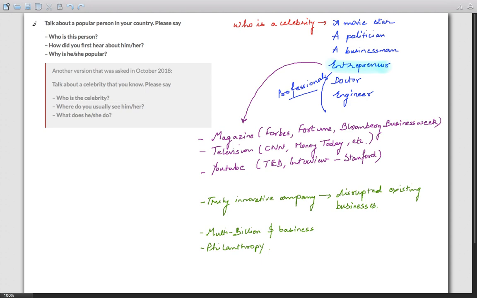So this is a cue card that many of you may have come across in various forms. These are two forms that have been asked in 2018. Talk about a popular person in your country, another version is talk about a celebrity that you know. There are various sub-questions. My concern is to give you some brainstorming structures and ideas that you can use to quickly jot down during the one-minute thinking time that IELTS people give you, so that you can deliver a structured response during two minutes.